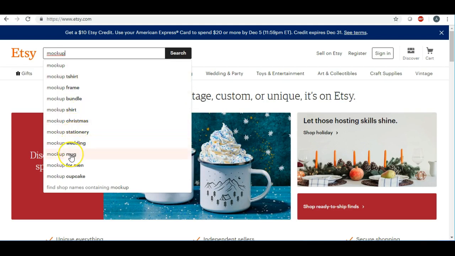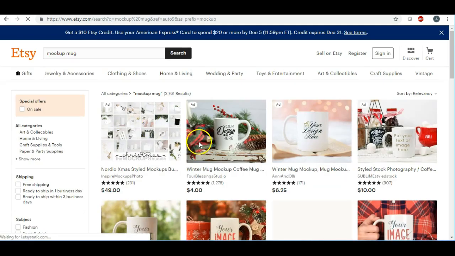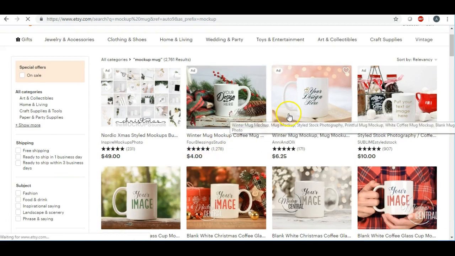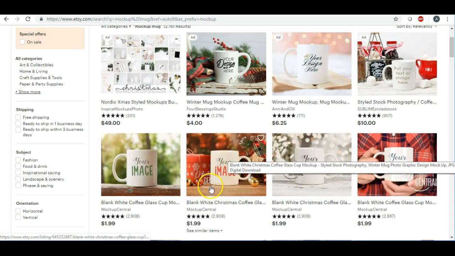Also, when you are doing a mock-up mug, there is a certain type of mug that you want to use. You want the mug that looks similar to this. Make sure it's not the mug that's kind of curved in.